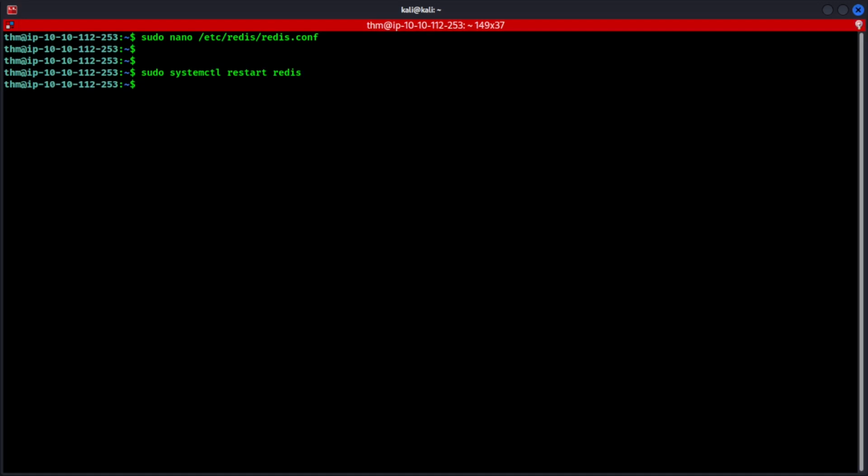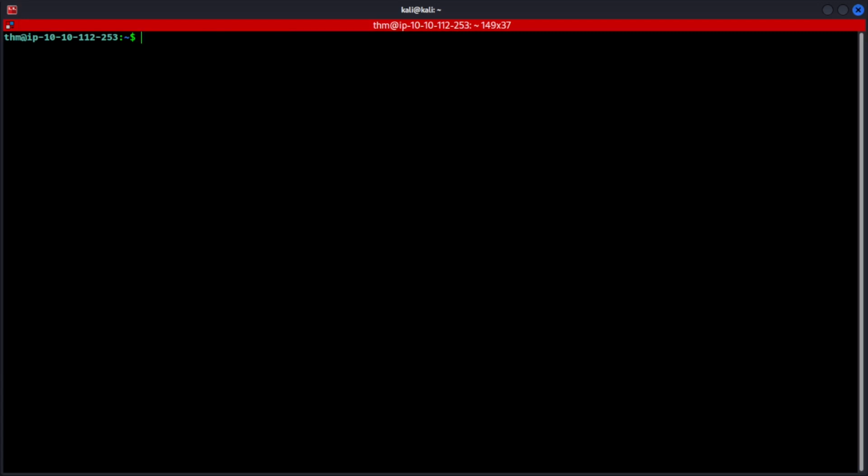Done. So just like I said before, guys, at the end of each task, you should use get-flags to reveal all the flags for each particular task, and it will reveal each and every flag for each task that you are supposed to find in order to complete the room.